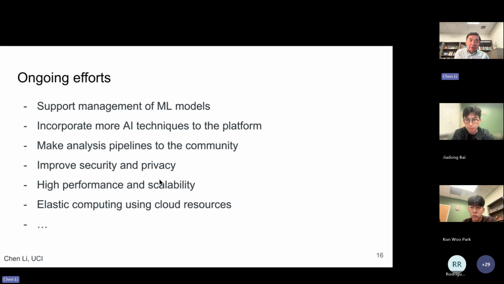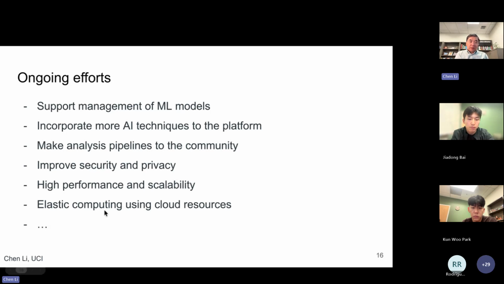We have some ongoing effort to make the system more secure and safer, and to allow analysis on a very large amount of data. In one of our use cases, the users are uploading tens or hundreds of gigabytes of data. And in some cases, they can even upload 1 terabyte of data. How can we make sure the system can allow this kind of large file upload very efficiently and then do the analysis on the platform?